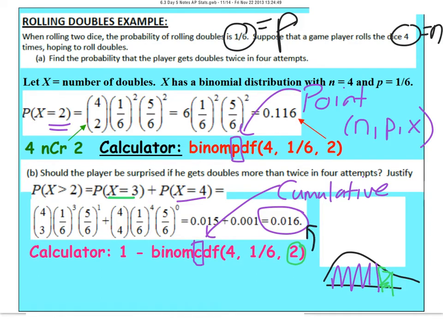I do like the calculator on this one, but you have to be really careful on binomial when you find probabilities that aren't equal to, because equal to is easy. That's just binomial PDF, you plug it in. Very straightforward. But when you have something greater than or less than, where it's an accumulation of multiple numbers, you're going to use CDF, and you have to think about it. Remember, it's whatever you type in from here all the way down. It's backwards. It'll never go to the right of a distribution. So you may have to do some clever subtraction.